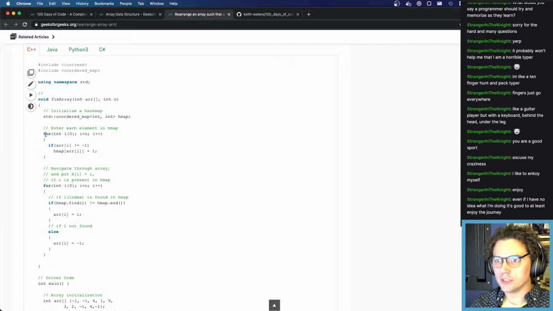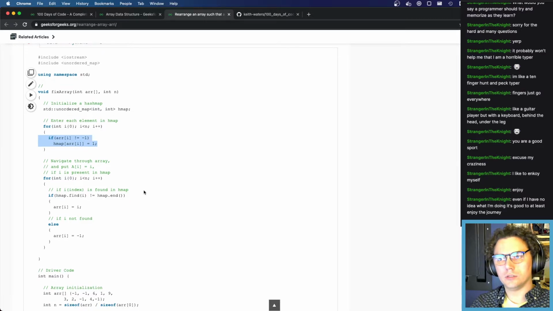Yeah, so this is interesting. They're mapping over the array, and they're only adding it to the hash map if it's not equal to -1. But I don't think that matters, because if -1 exists... yeah, I'm not so sure that matters, because there's not a -1 index.